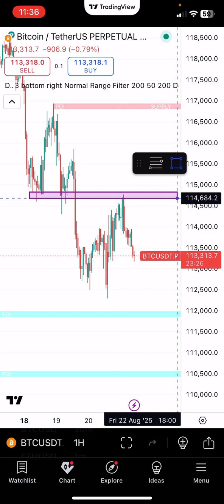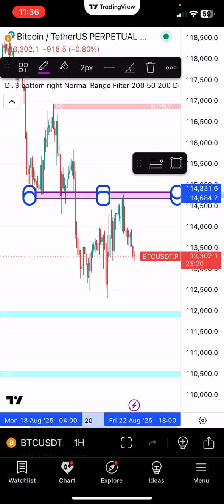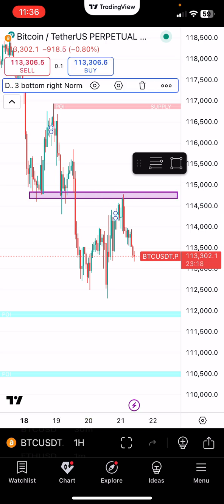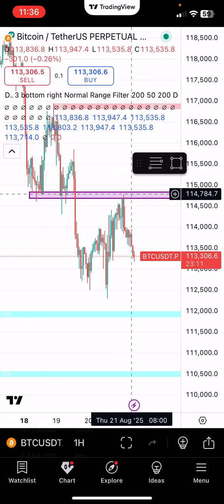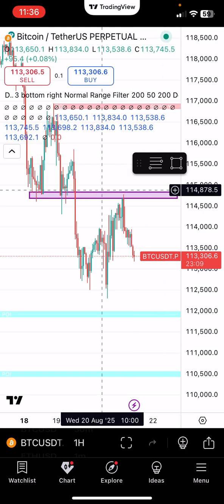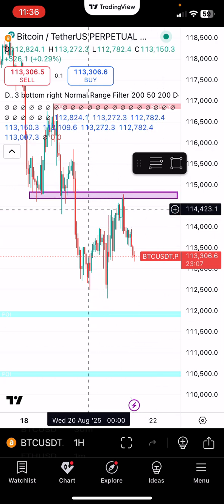Before it broke this place, it might tell you that here is the supply. The same thing applies to the down one. So what we actually are looking for here is, okay, if this was our previous supply, this place that I've marked here, I'll just buy here. I'll buy at 114, and then you notice that price just broke that level and then came down.